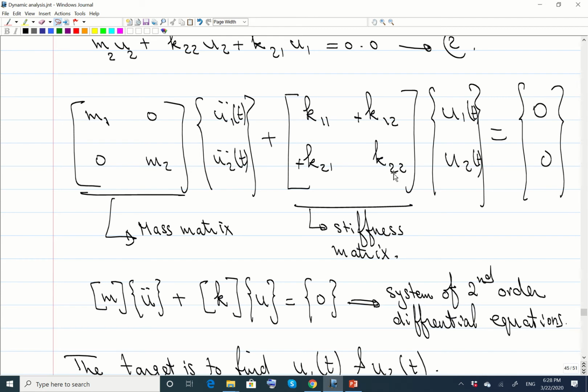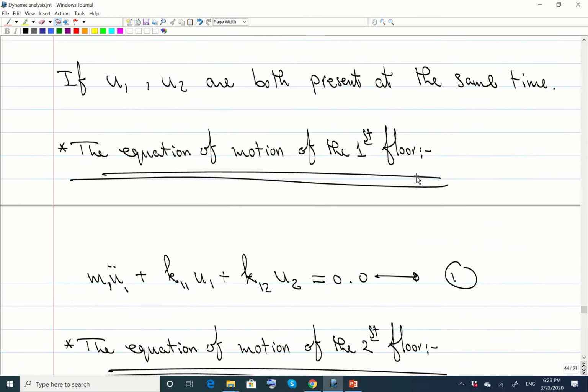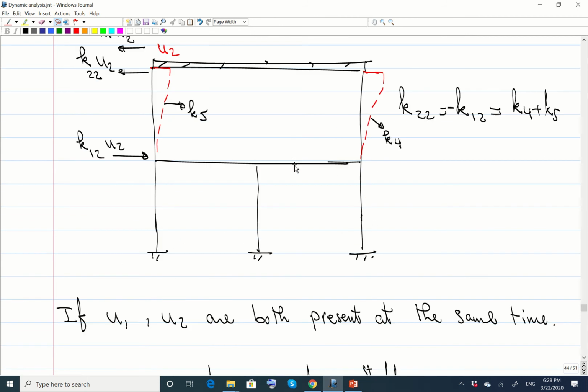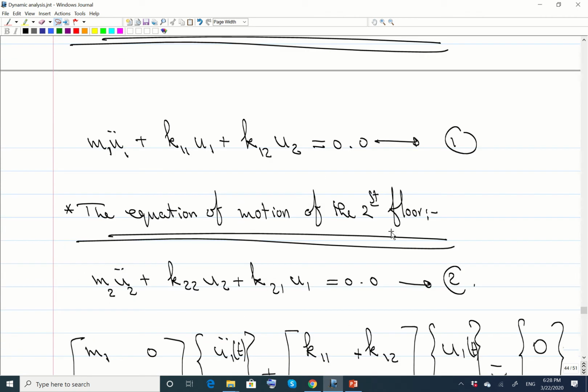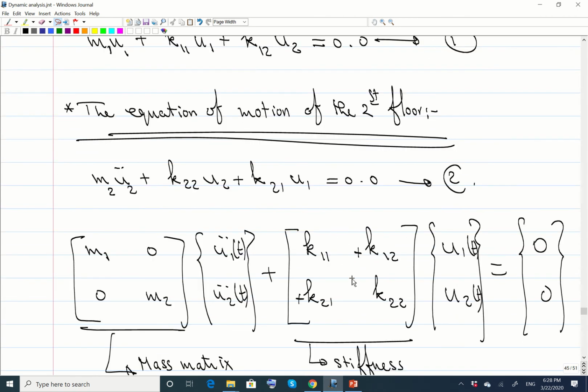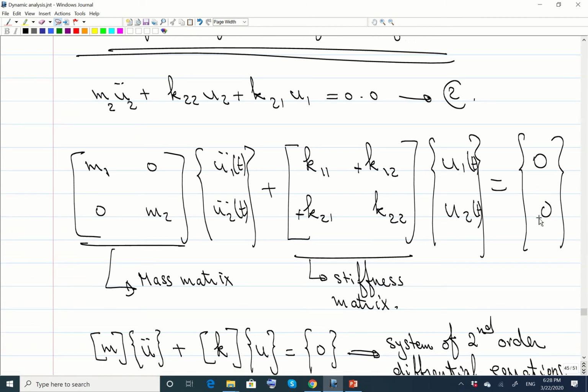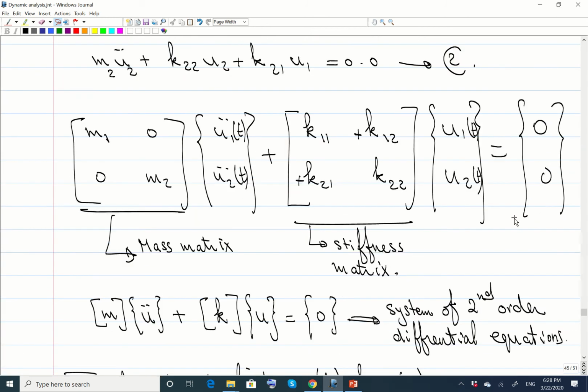Also here, when you have a large building like this, you can go ahead and build the stiffness matrix. Maybe have u1, u2, theta 1, theta 2, theta 3, theta 4, theta 5, and then you do a static condensation to eliminate theta 1 through theta 5 and just have the matrix look like this, okay? So the stiffness matrix multiplied by the displacement will be equal to the forces. If there are forces applied, they're going to be in this part.